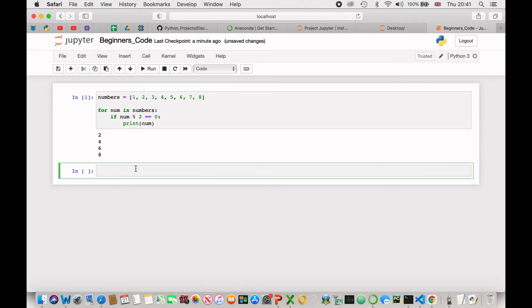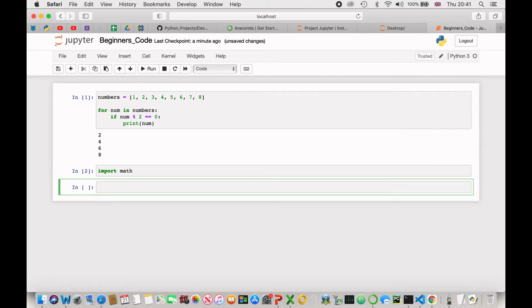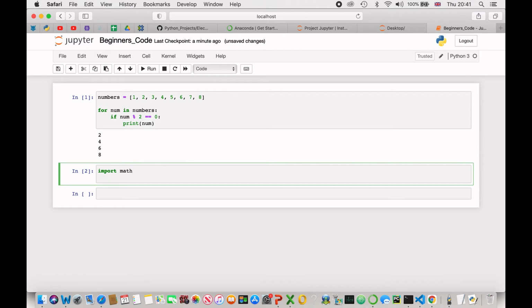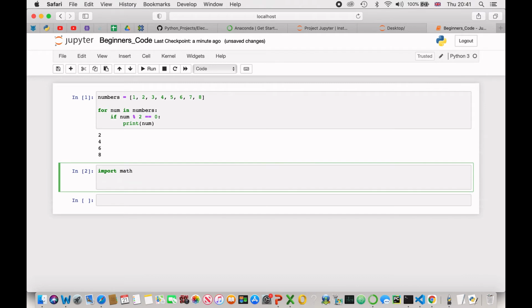So the next thing I'm going to do is use the math library, and we are going to import math. So one thing to know whether or not it's imported correctly is if you press Shift and Enter, if nothing comes back, if a traceback doesn't show saying import error, then you know that it has imported correctly. So now what I can do is num1 is equal to math dot, and then if I press Shift, it will show all the list of different methods that are accessible here.